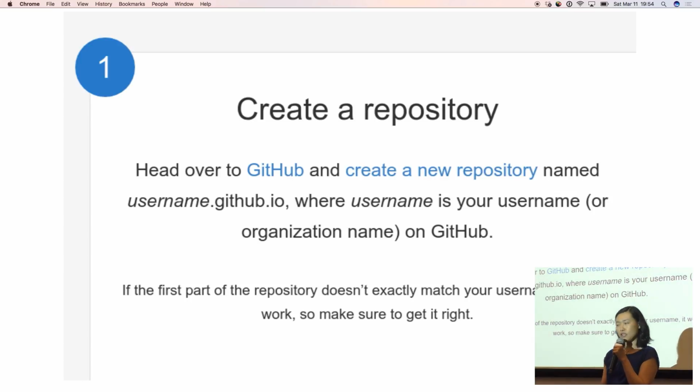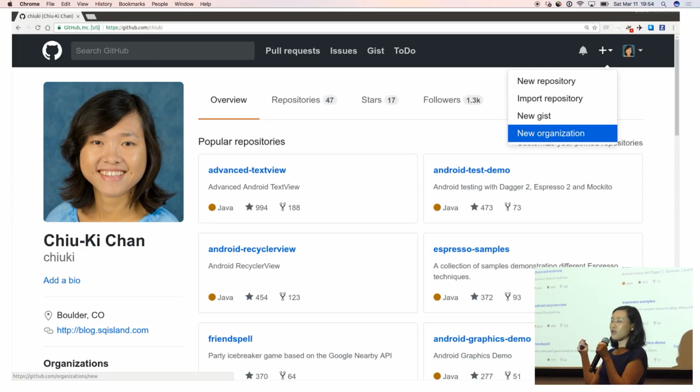So the first step that you need to do is have a GitHub account, which a lot of you have already. And then you need to create a repository that matches the name of your GitHub username. So it's username.github.io. Or if you want to create more than one, then you can make one for your organization, which doesn't really mean anything. It just means that it's an account that's linked to you. So you don't have to create a new username and password for that. But you can create a new thing to associate with it.